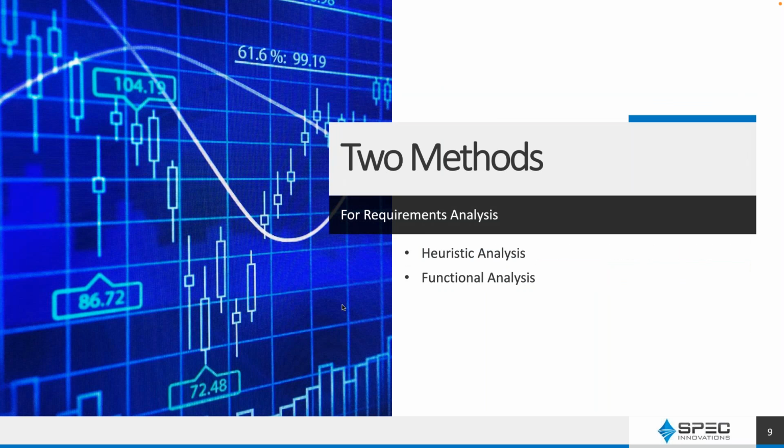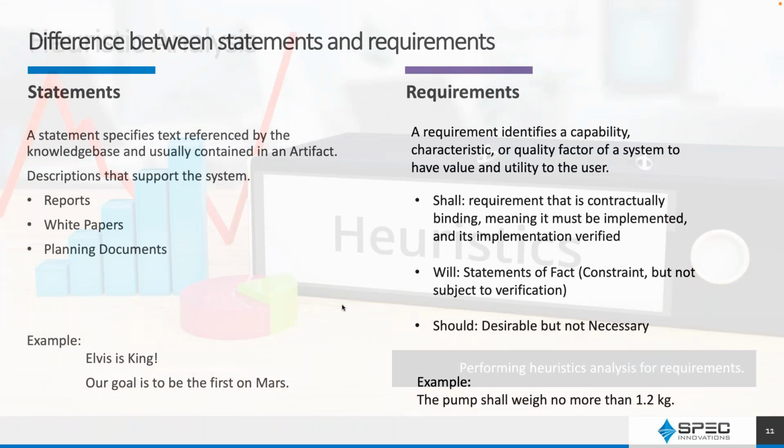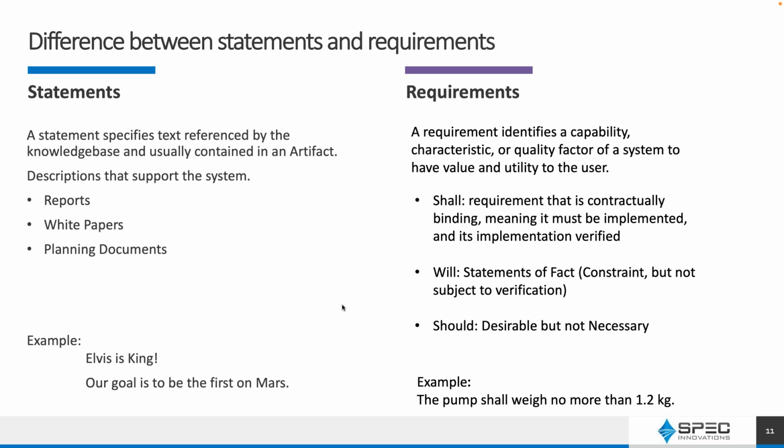So one thing about requirements analysis is that there's two approaches people take to it. And I tend to use both. It's not an or, it's an and. We do both. I think you want to look at this as two opportunities. So let's look at the first one, heuristics. Heuristics are basically taking rules of thumb, best practices, and applying them to the requirement and saying, is this really a high quality requirement?